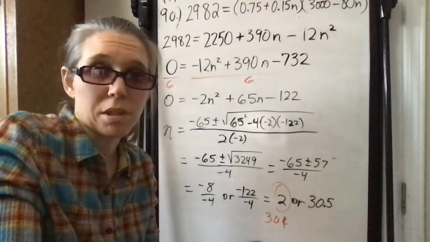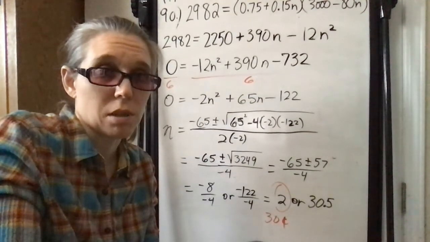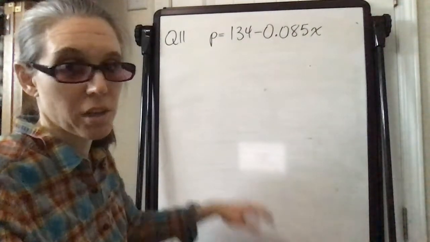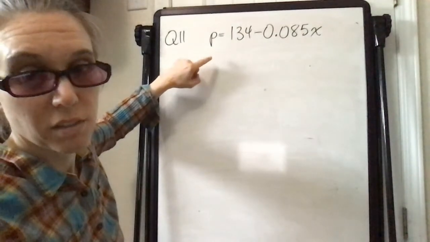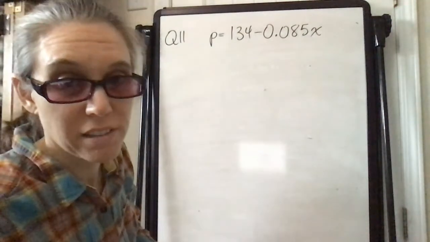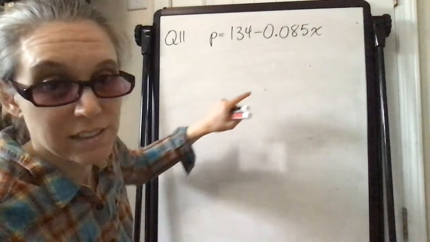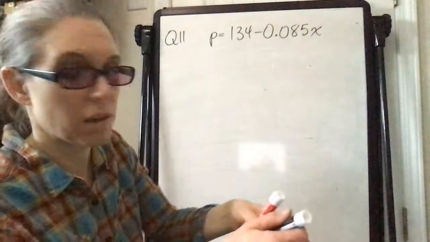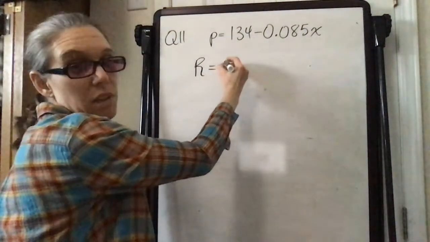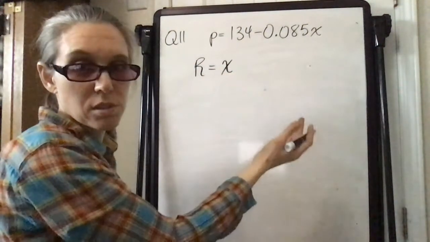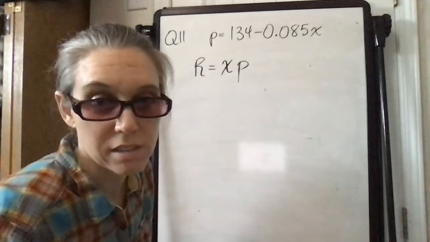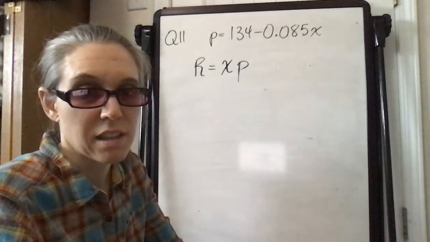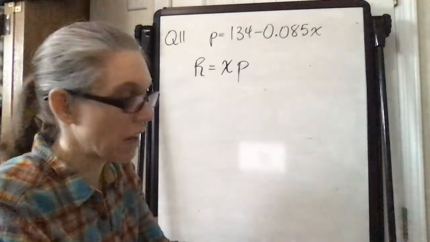One last problem, and then we'll be done with this lecture, and then we still need to do 8.3. Okay, so here I'm looking at question number 11 from my open math. It says that the demand equation for a certain product is given right here. So here, this is the demand. P represents the unit price in dollars, and X is the number of units produced. And to figure out the revenue is simply X, the number of units produced, times P, the price, as we said in the previous problem. So we want to figure out the price P that would give us a revenue of $8,200.